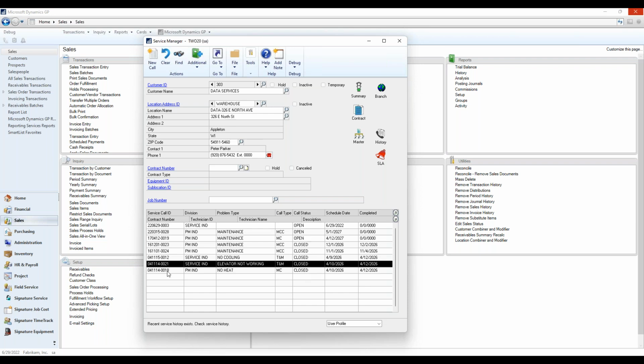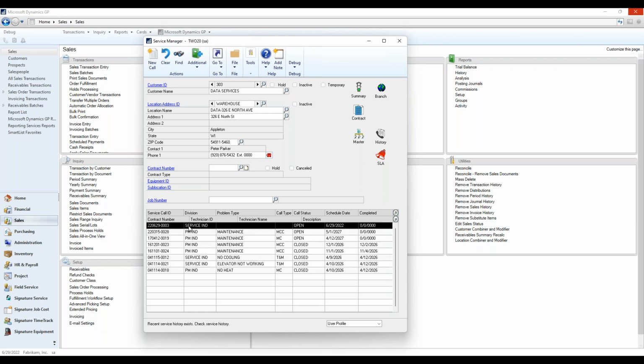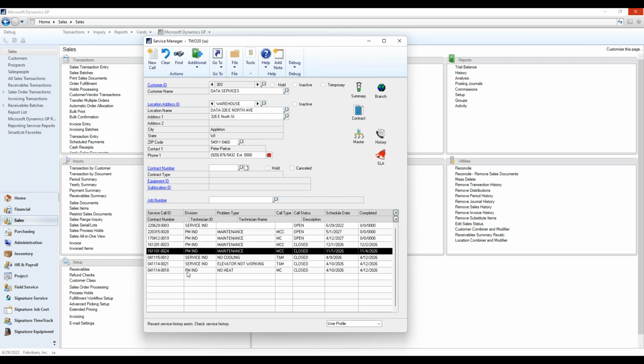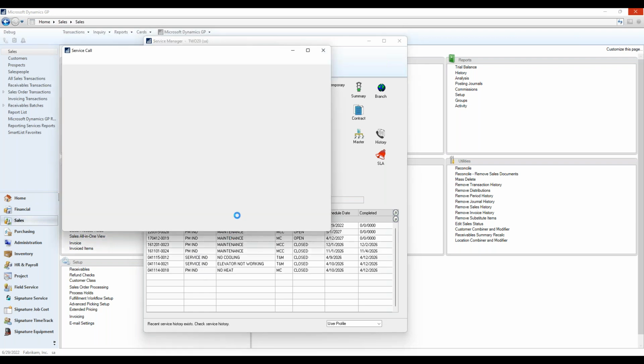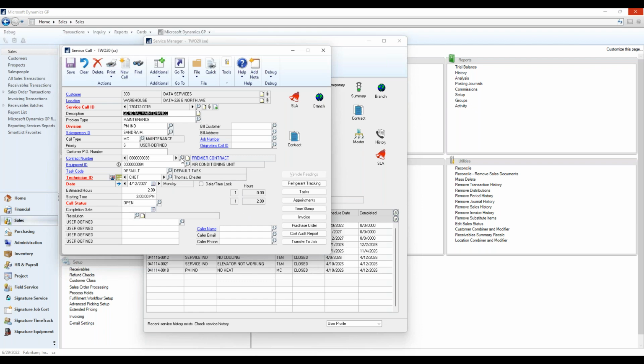And in this case, it's easy to tell because I guess I had this one also that I had done. Yeah, so 3 of them here were service industrial division. Those were there initially, and then these other ones all came in from that location combine. So we can, well, these are all closed, but anyway, you can see they're all updated with the new location.